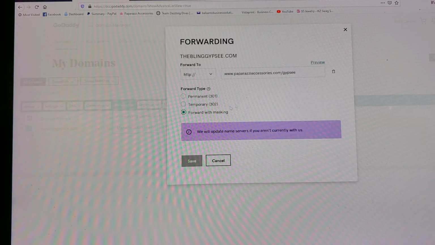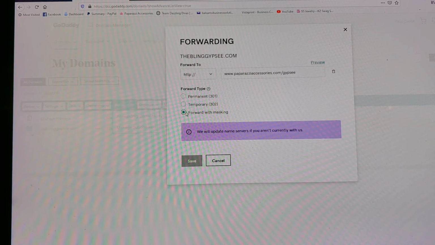Now this is where you put your Paparazzi free website. Okay, it should be defaulted to the HTTP, leave that there, and then you want to put www.paparazziaccessories.com, in my case /gypsy. In your case, if you haven't changed it, it would be your consultant number.